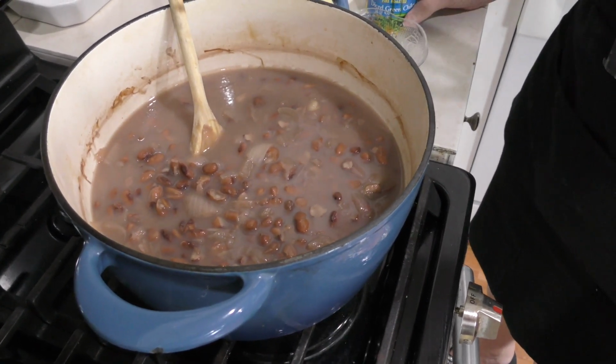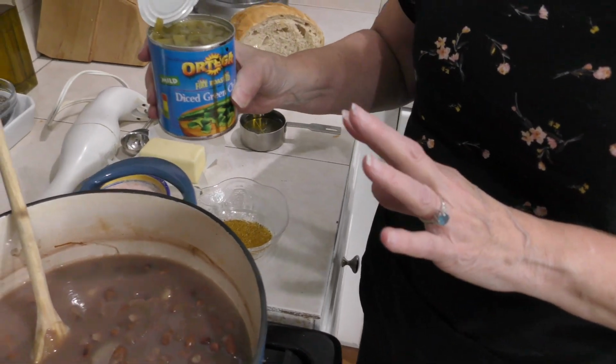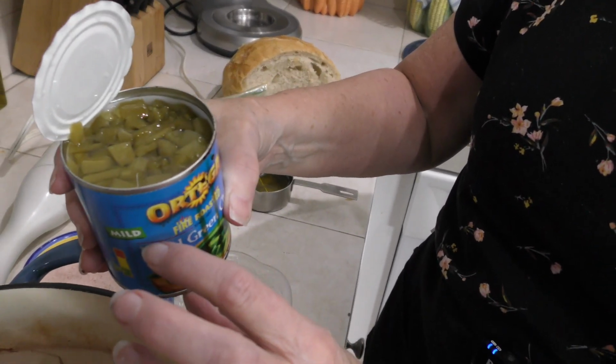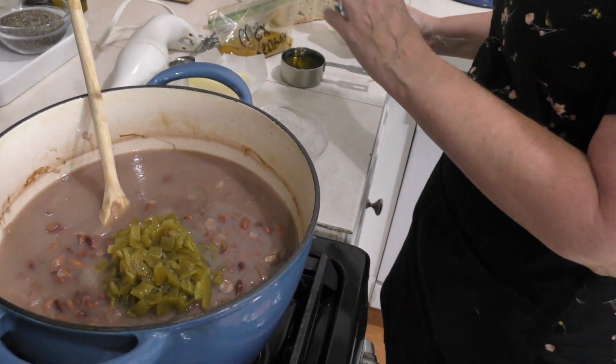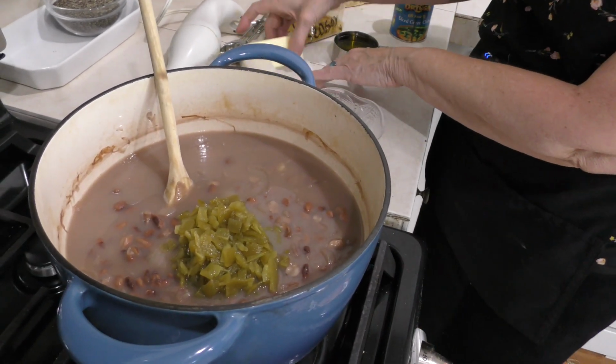Okay, we have doubled this recipe. So let me tell you what I'm going to be putting in as the doubled recipe. We usually use just a 4-ounce can of green chilies, but we're putting in a whole 7-ounce because we doubled the recipe. So we're going to put all of those green chilies in there. And then we're going to be putting in the fat portion.